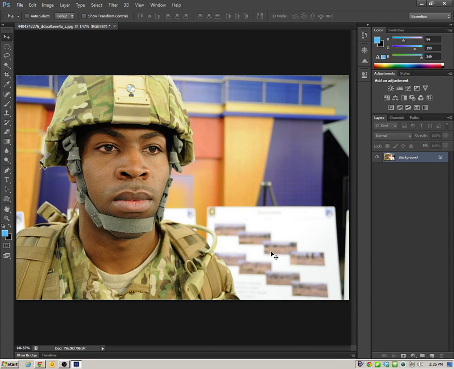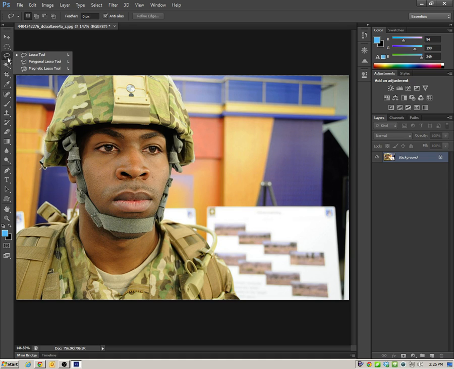Usually for this to work you need an area that is surrounding it that's more uniform. So I can't, let's say, use content aware on a piece of the camouflage on his chest here or on his neck because there's too much going on around it. It won't really work well. So it works when it's surrounded by one thing.